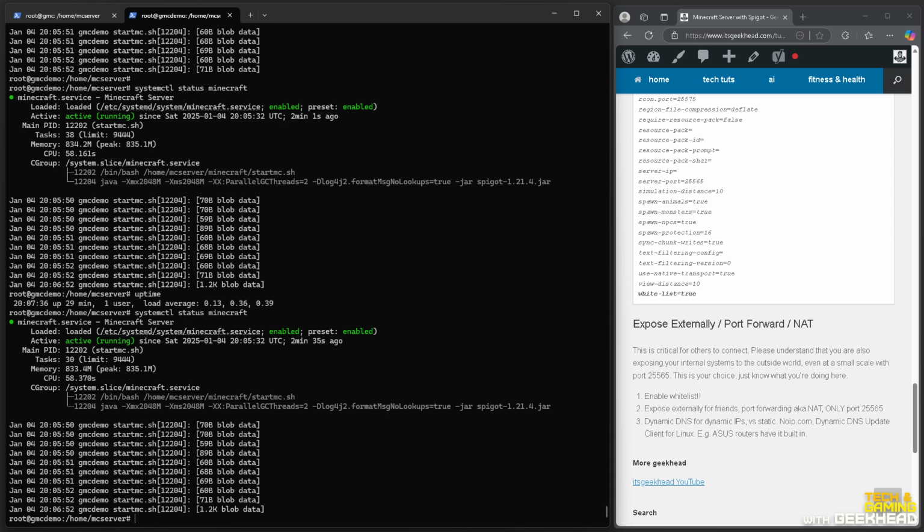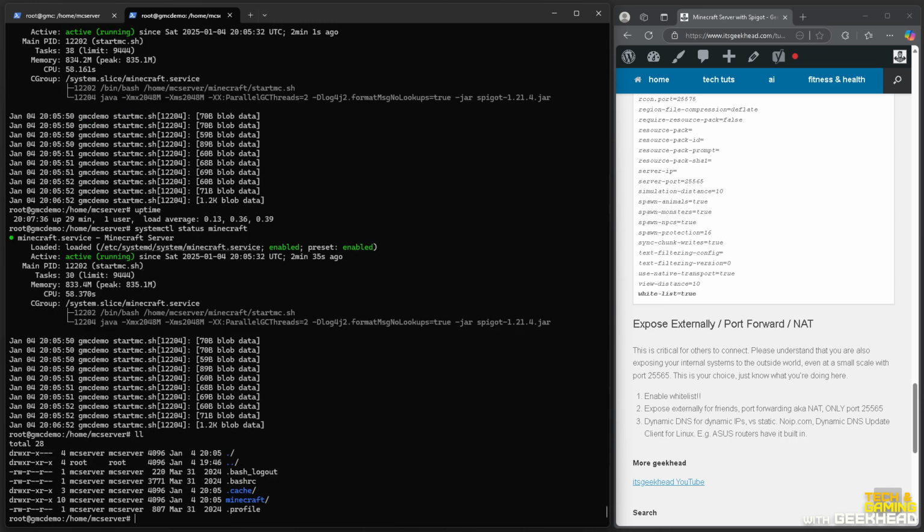So at this point, I think the Minecraft server is ready to go. It's running Spigot. You should be able to connect to it. The world is fresh, and you should be able to give your IP address to your friends once you've got it exposed externally with a port forward, and they can connect. If it's on the same home network, a couple of your family members, you should be able to connect directly to the IP address of your Linux server. So pretty easy to do that when you're connecting to a game in Minecraft.